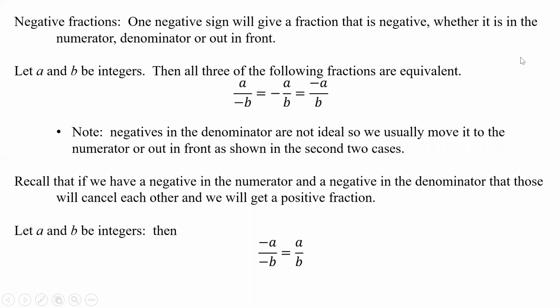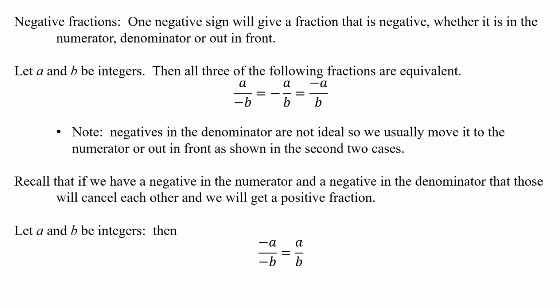All right, now moving on. We've been looking at only fractions that are positive, so now let's move to fractions that are negative. With negative fractions, one negative sign will make the fraction negative, whether it's in the numerator, in the denominator, or out front. So we can place that negative in many different places.